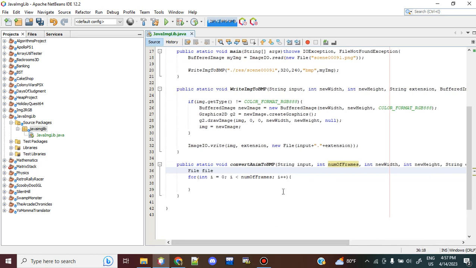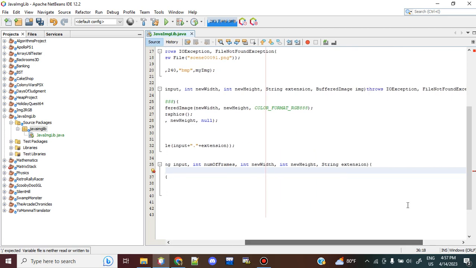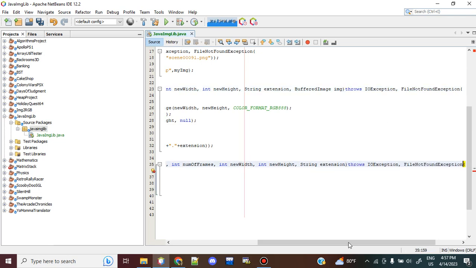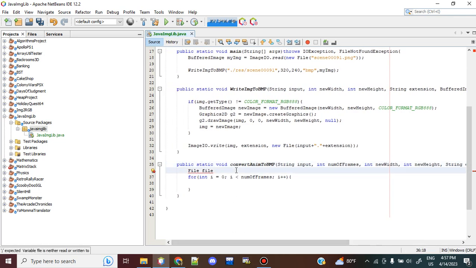Let's say also we're gonna need these two exceptions, IO and file not found exception. New file, put input there.